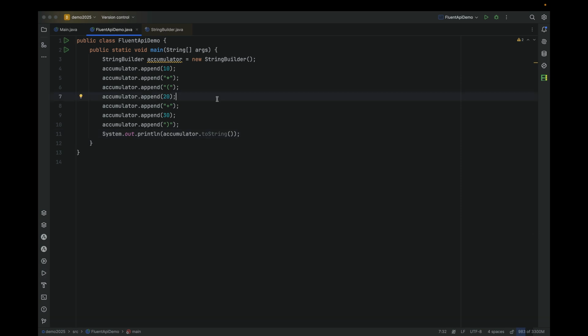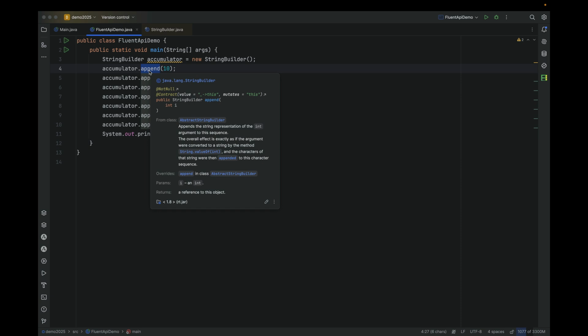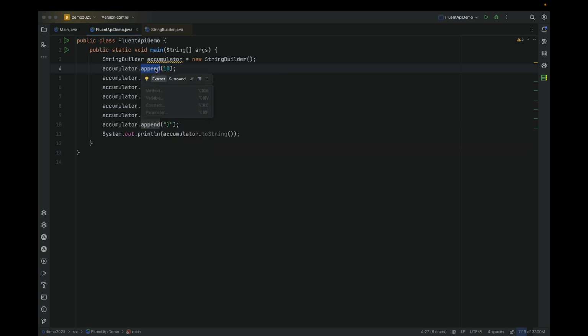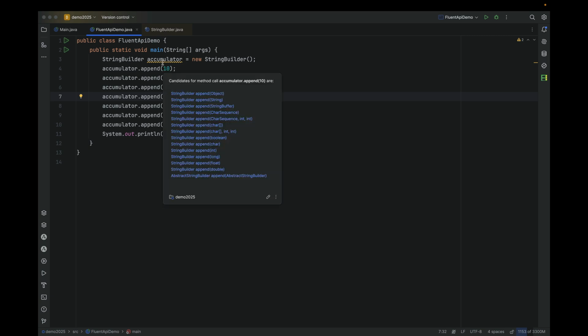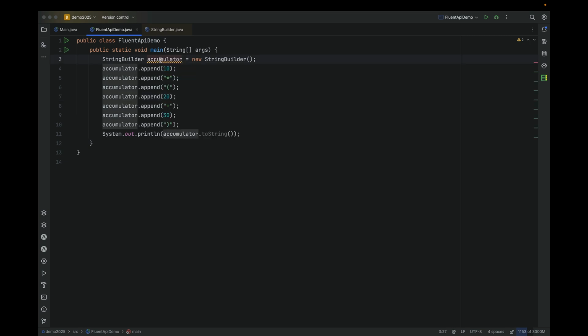If you look at the API here, each time we append, the state of accumulator changes, and finally we convert it to string, and in this case we just print it on the console. So it appears as if all of these append methods are void because you take an argument, the change is made into this accumulator which carries the state, as and when we make this append, and finally we get the final state from the accumulator.